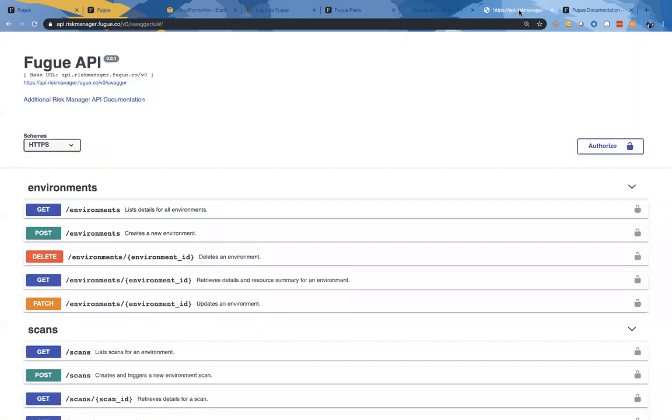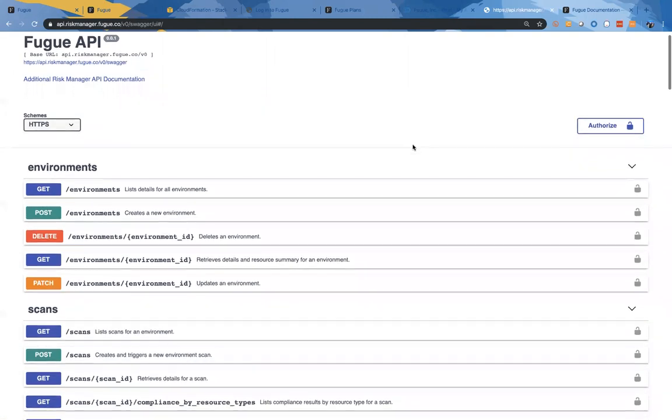Additionally, we have a lot of detail in our documentation, as well as what I'm showing on screen, which is the Swagger UI. So you could actually interact with our API without going into your own CLI or writing a script. You could do it directly here, or we use Postman if you're familiar with Postman as a tool to test and interact with APIs. You could do that as well. Here, you would just authorize it by adding your client ID and client secret, and you'd be able to actually perform a lot of those functions here directly in a UI, which is nice.